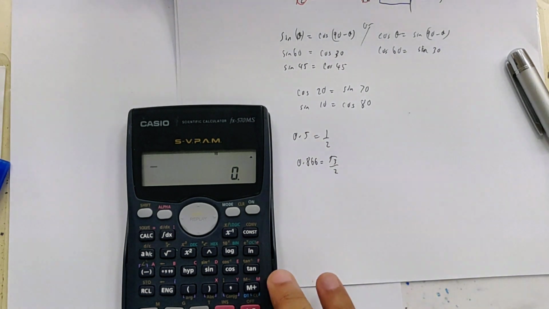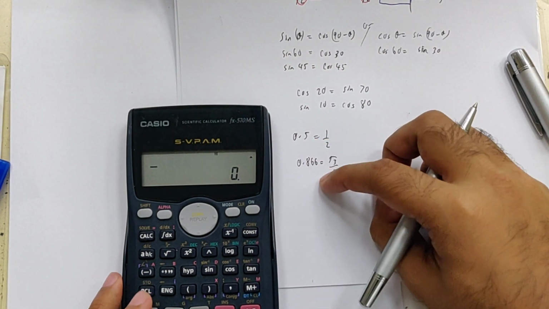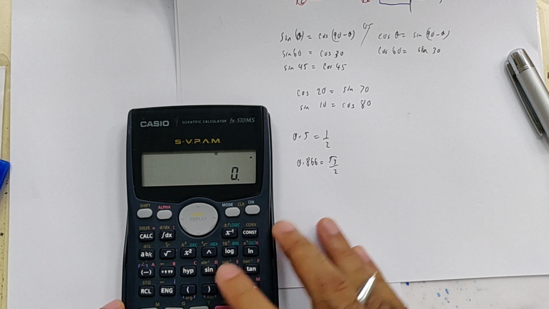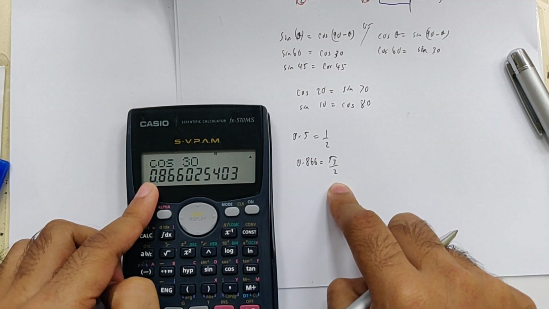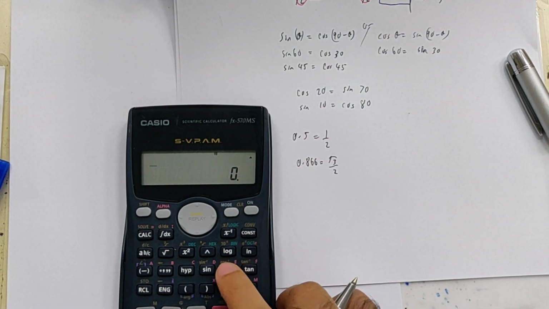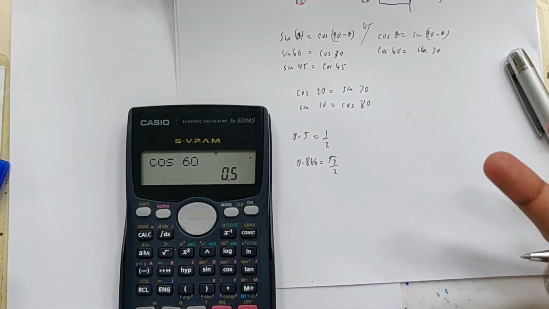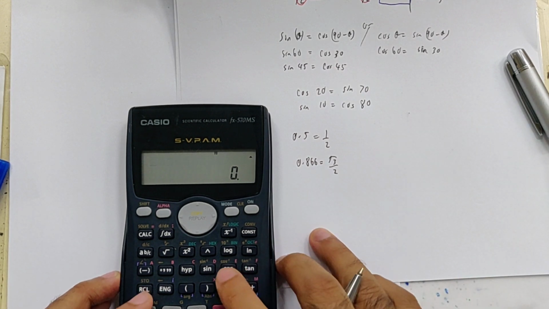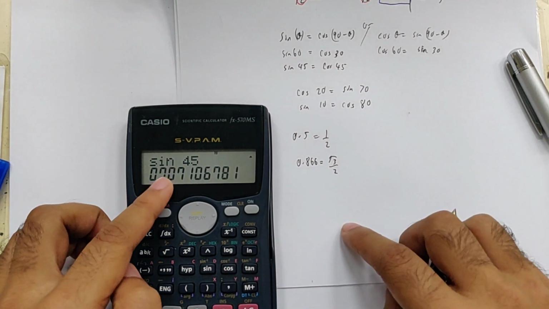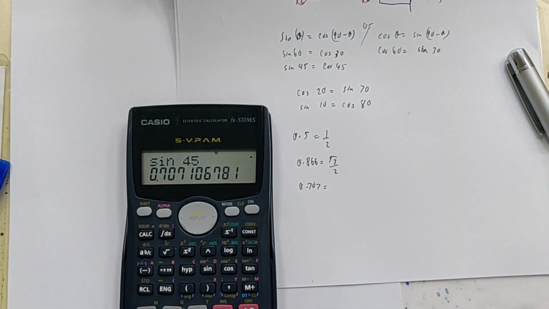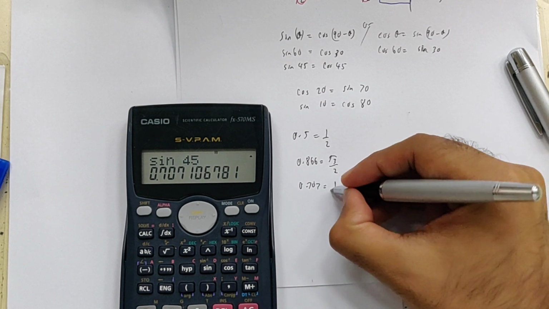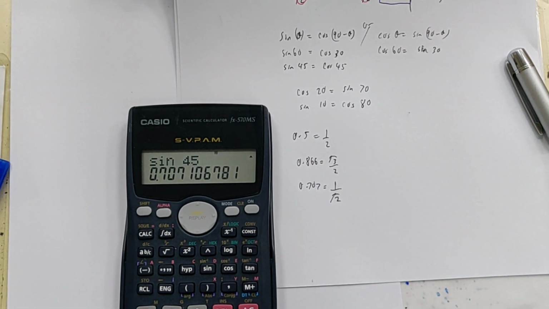If you memorize this way, you just memorize the number. Just now I did it for sine. Now if I do cos 30, I know it's root 3 over 2. Cos 60, I know it's 1 over 2. Now what about sine 45? 0.707, and this is equal to what the black calculator will give you, and this is where the danger of the silver calculator comes in.